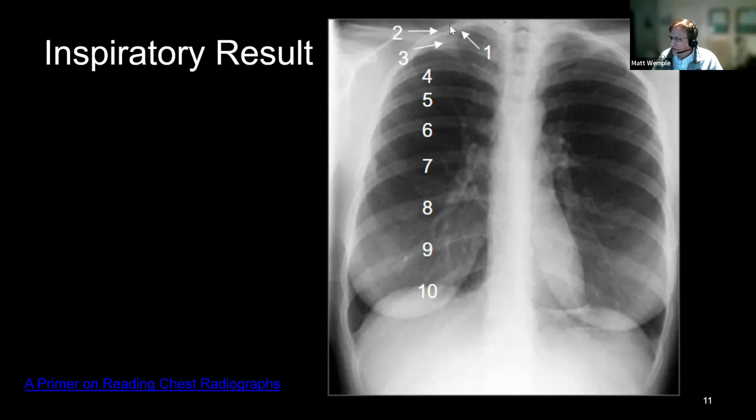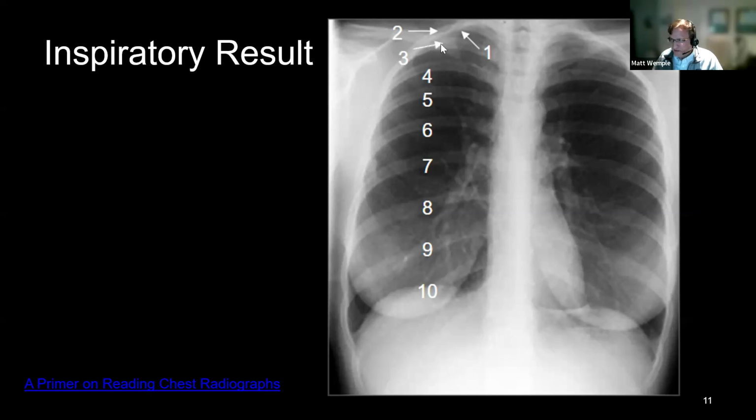So these are all posterior ribs that we're looking at. If you look closely, you can see the anterior ribs going diagonally, but when we're counting ribs, we're counting the posterior ribs. The first rib sort of curls around like this and is just there. The second rib is right at the top of the thorax from this chest x-ray view at least. And the third rib is really the first one that's most obviously a rib, I would say.